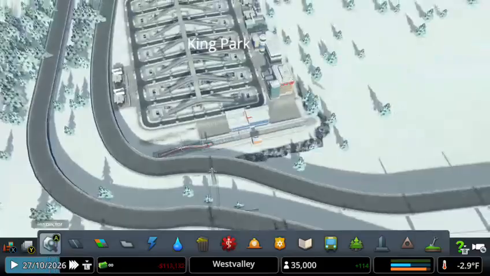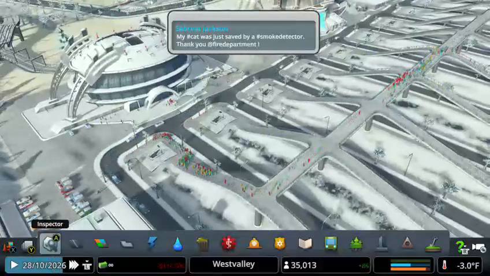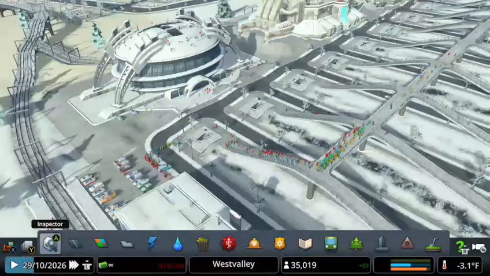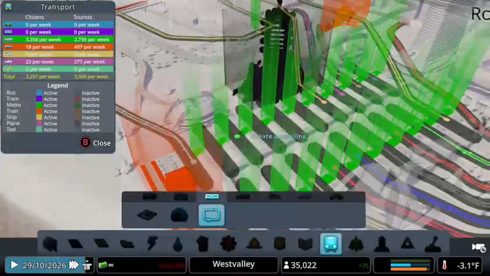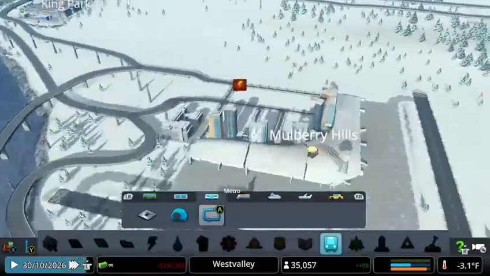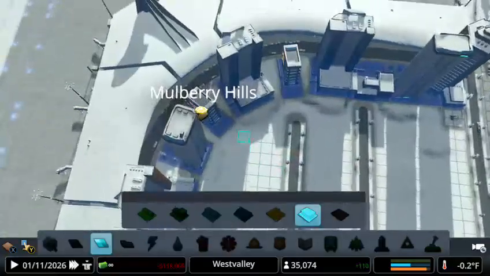Three passengers leaving. There we go. So now people should be able to go to that neighborhood, right? I think so. I think they should be able to do that. Yeah, there's some people actually getting into this area. Yeah, there's some. Not much, but there is some. So people can go all the way over here. And this is going to be basically the new neighborhood in this city. Not bad, right? Not bad.